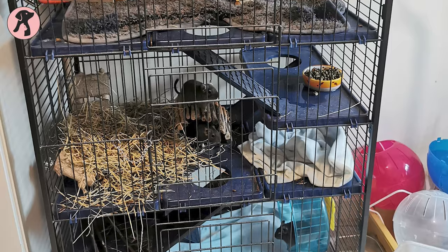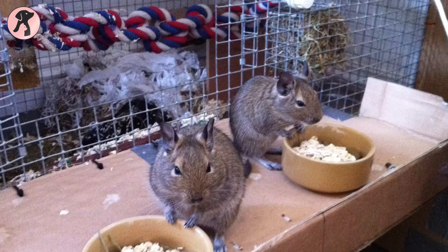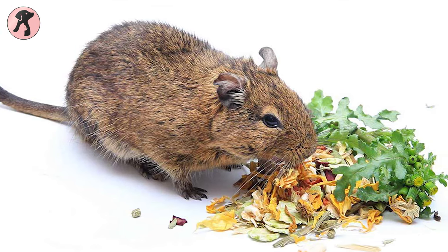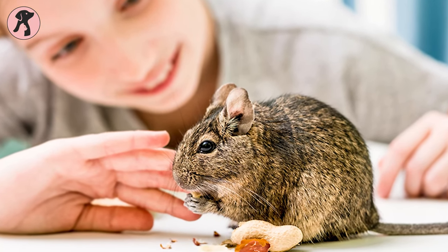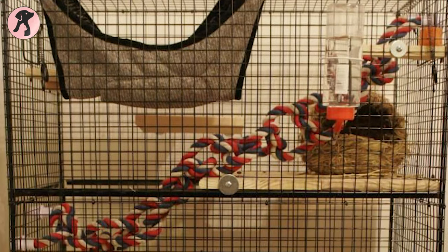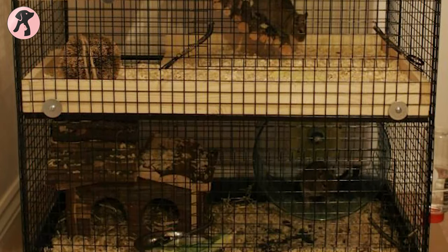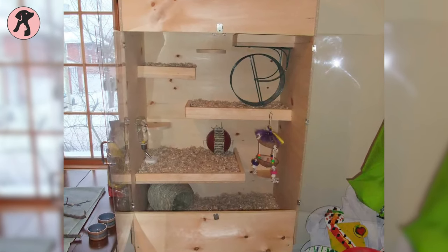Compared to handling or training, maintaining degus will be much easier, as they require just a handful of daily food and weekly cleaning of the cage. Their food requirements are also limited to some good quality rodent foods and fresh veggies, with occasional treats of a few sunflower seeds and nuts. Moreover, housing them will not require too much space — only a 24 by 18 inch cage will be enough to keep a pair of them.